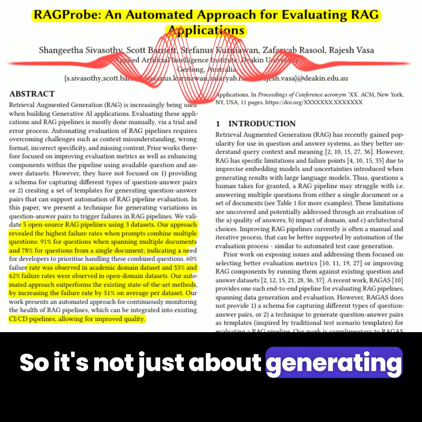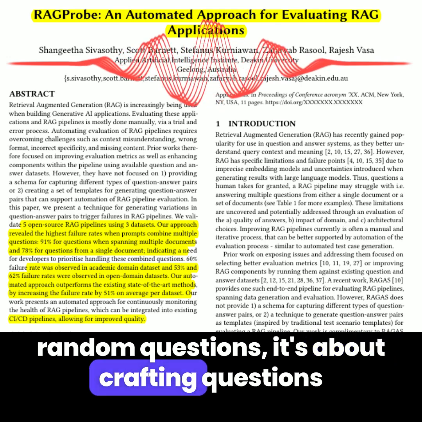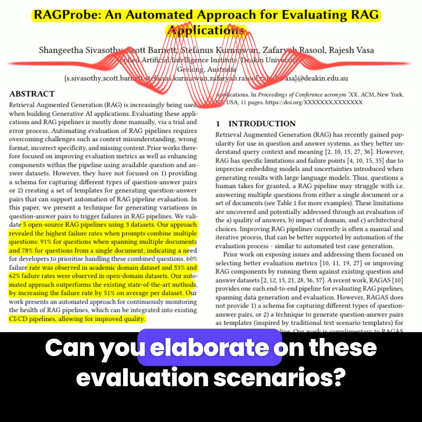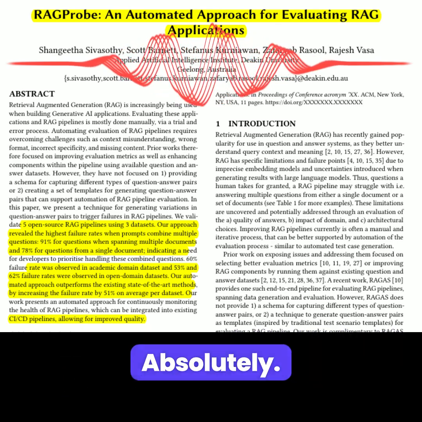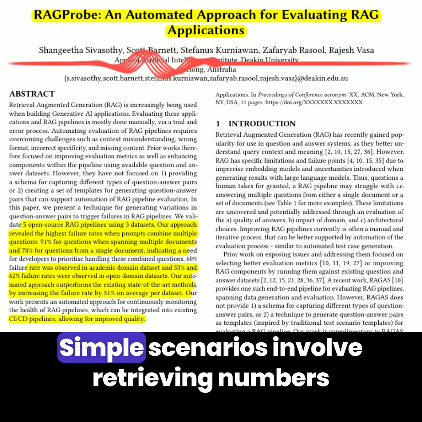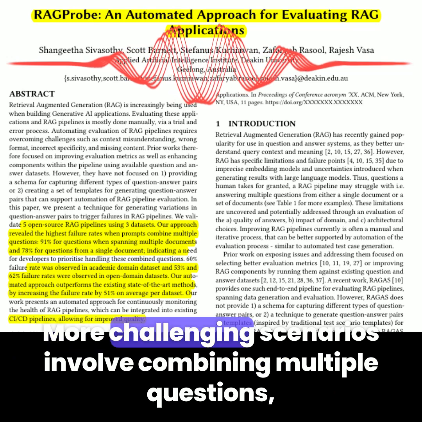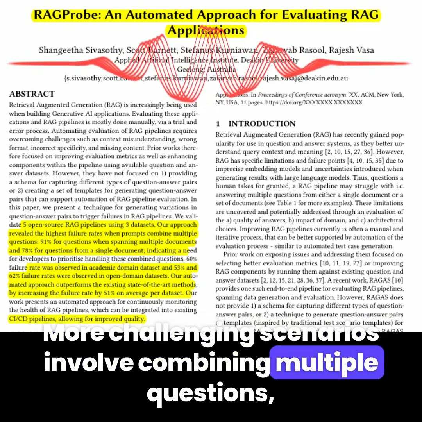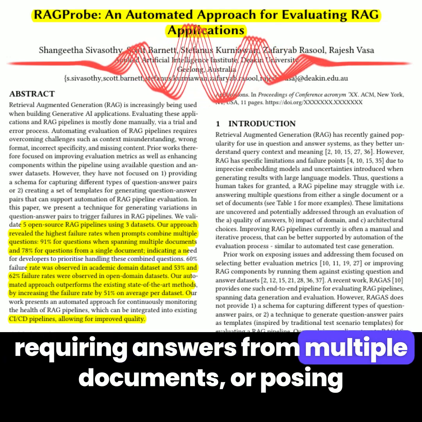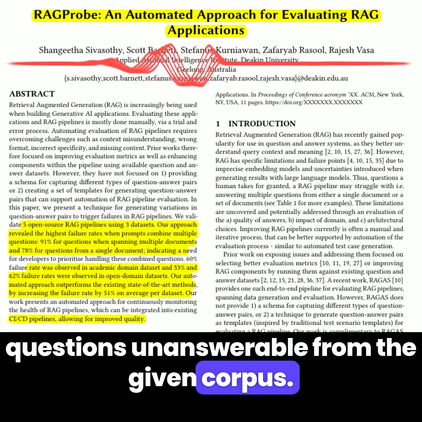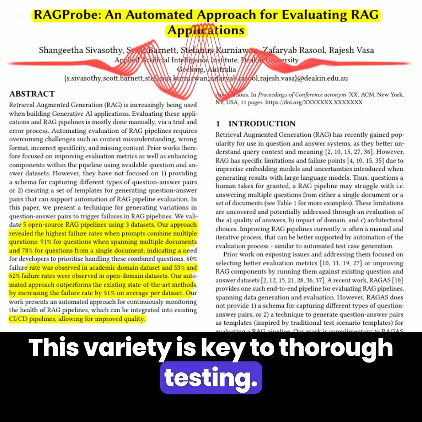So it's not just about generating random questions, it's about crafting questions to specifically target potential failure points. Can you elaborate on these evaluation scenarios? Absolutely. They cover a range of complexities. Simple scenarios involve retrieving numbers or dates from single documents. More challenging scenarios involve combining multiple questions, requiring answers from multiple documents, or posing questions unanswerable from the given corpus. This variety is key to thorough testing.